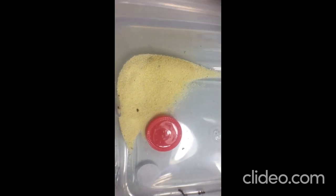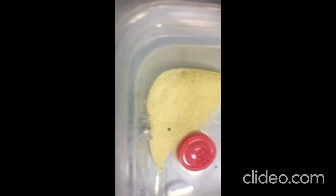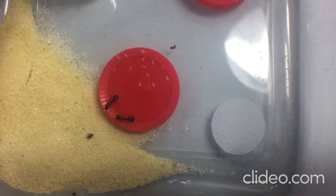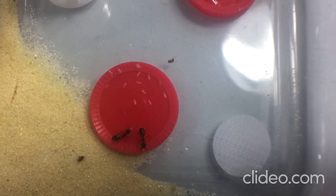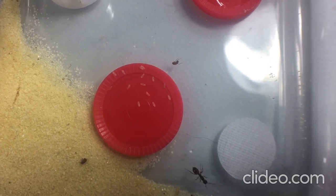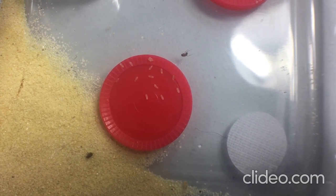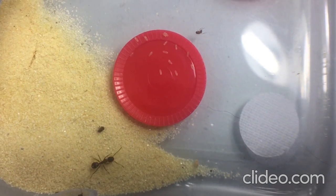Of course when I'm ready to film them taking stuff back in, they don't. They found the chip — they're grabbing their eggs and taking them back inside. Stuff happens with your ants and your tubes, and it's nice to be calm, but sometimes when there's a flood or bad fungus you just have to shake them from one tube to the next, then go in with a Q-tip and toothpick, pull out the eggs, and give them the opportunity to take them back — and they will.